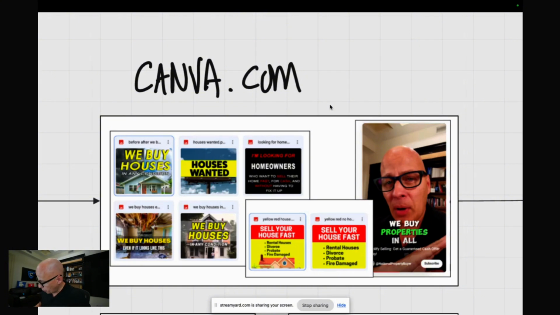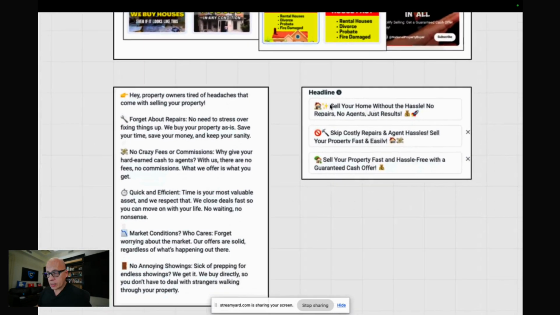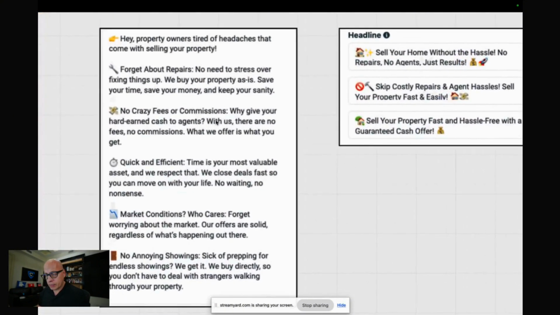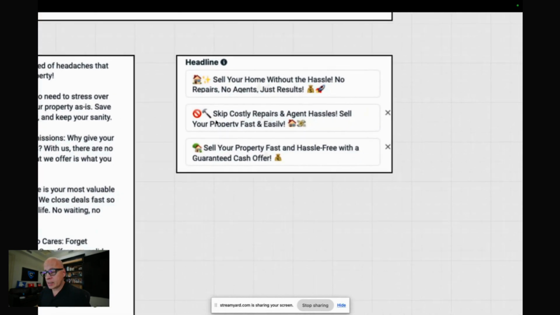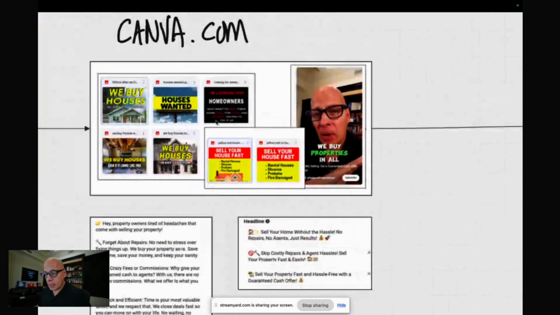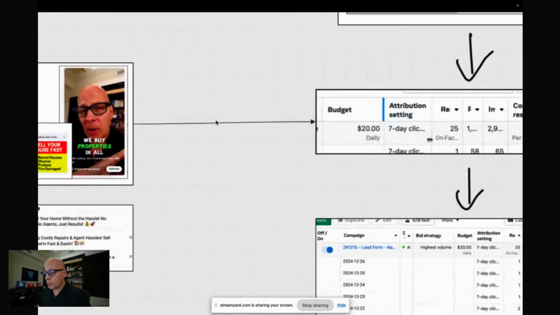So these are the type of ads we run. This is the type of messaging that we have in the platform, which is advertising to property owners, letting them know that there's a solution for them if they wanted to sell the property without a real estate agent. And these are some of the headlines that we would use when doing these sort of ads. Now, the customer will see this ad as they're browsing through Facebook.